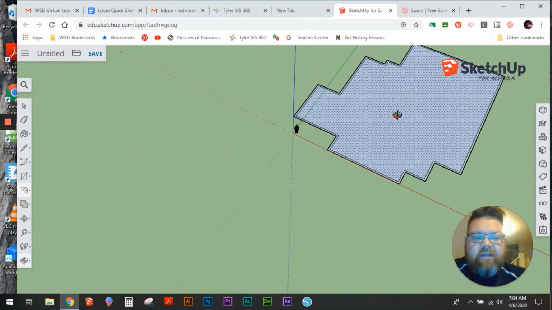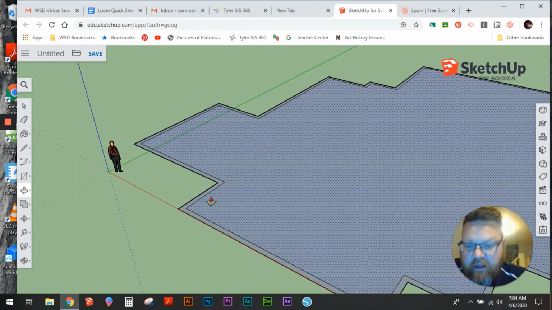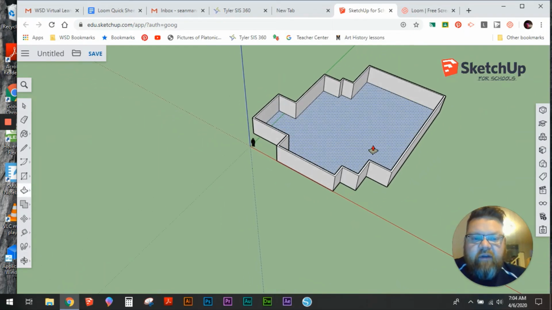Now this is going to allow me to do one thing. I'm going to take my push-pull tool now, and I'm going to grab the area in between, I'm going to pull that up, and look at that. I've got the house. Okay, so this is going to be the outside perimeter of my house.